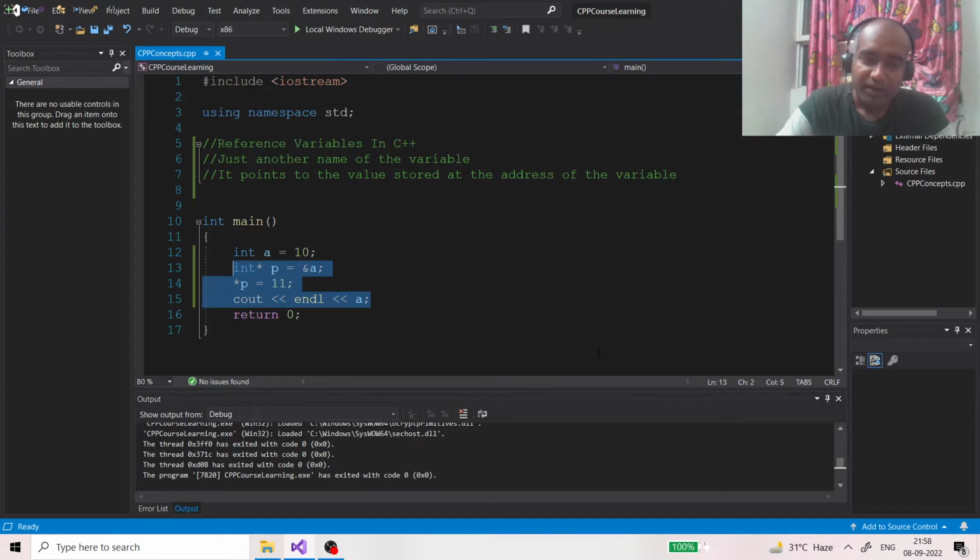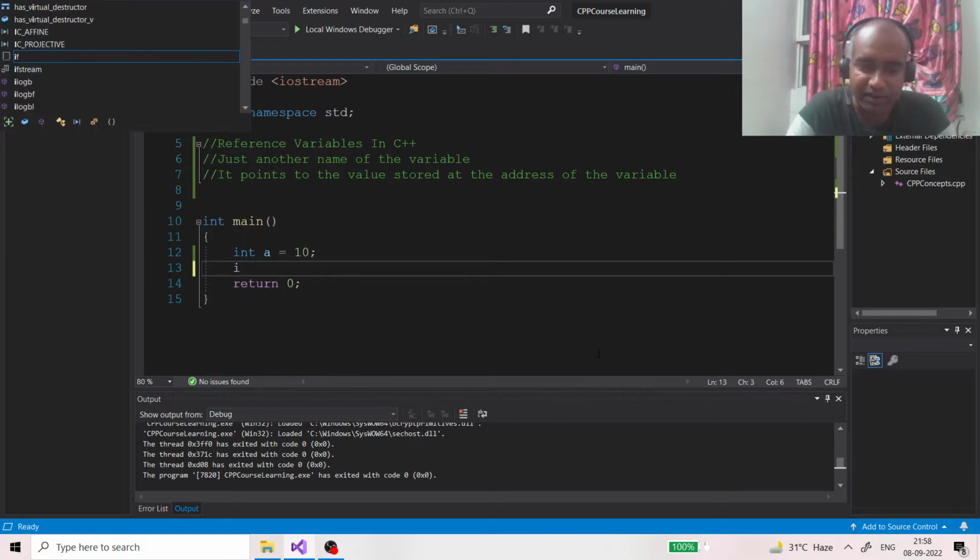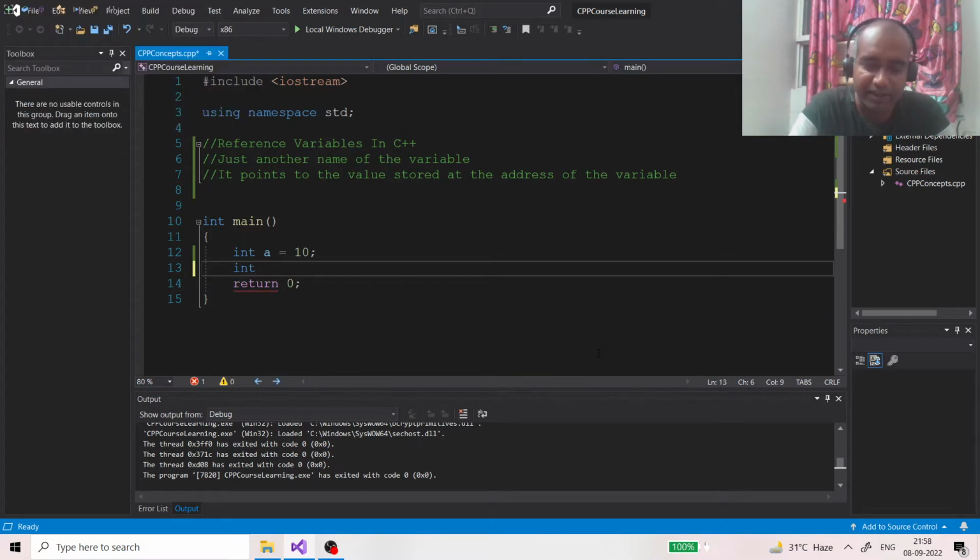Now there is one more variable type, known as the reference variable, which is declared like this: int &r = a. When you want to create a reference of a variable a, or any variable, you use the ampersand operator here.